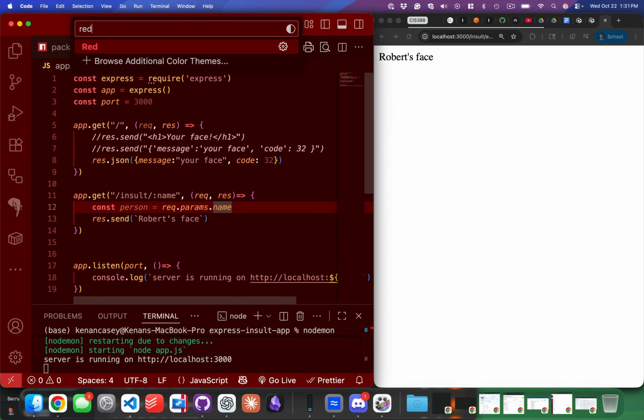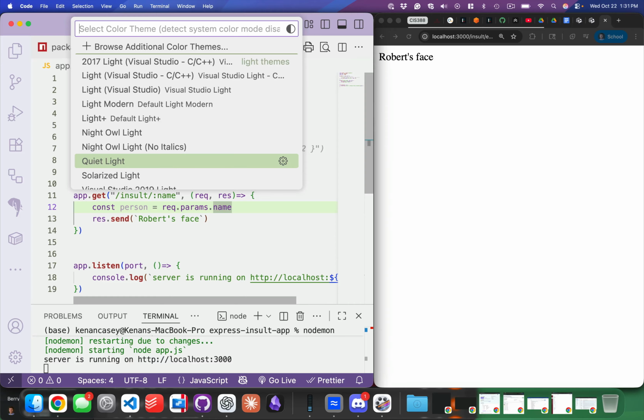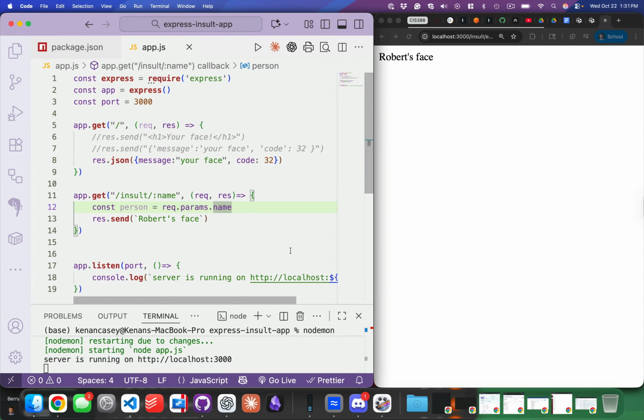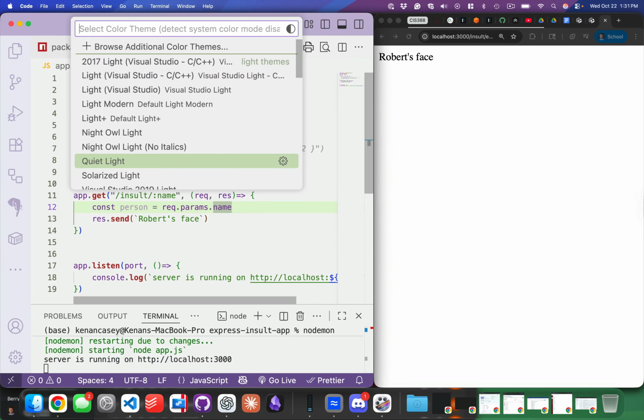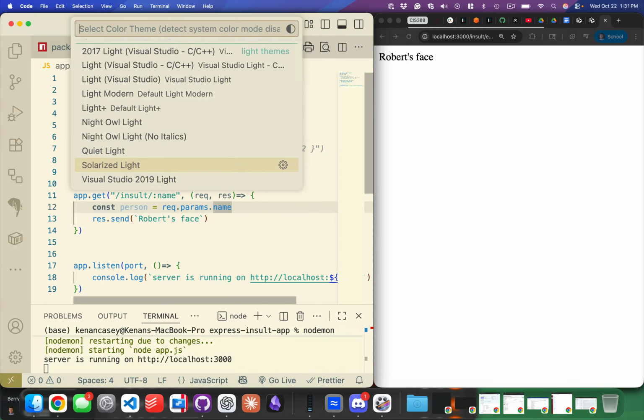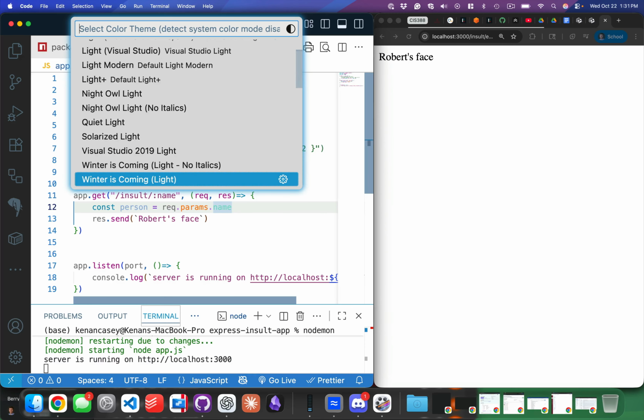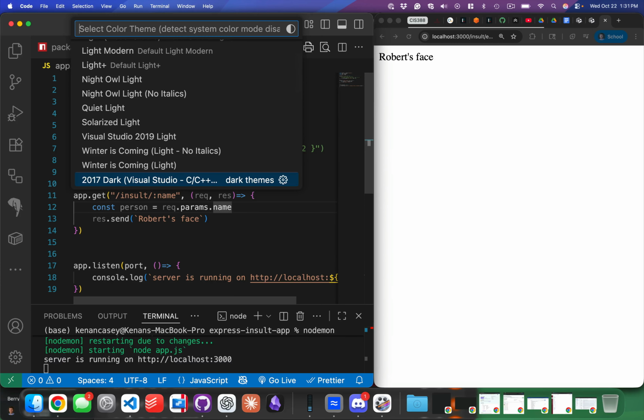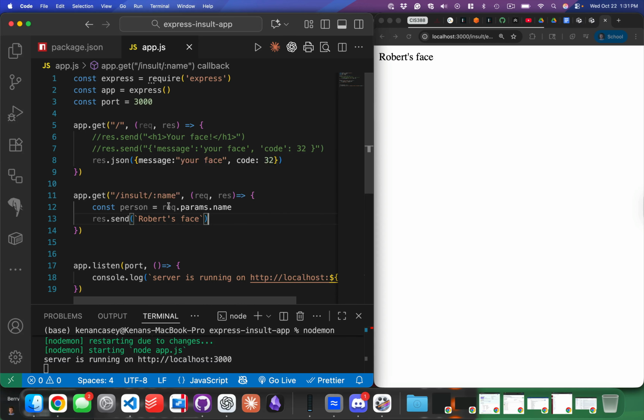I like the blue one better than that. Quiet light. No. It's really important that we get this right. Oh, dark looks so good, y'all. Oh, you like the 2017? What a throwback. Okay.